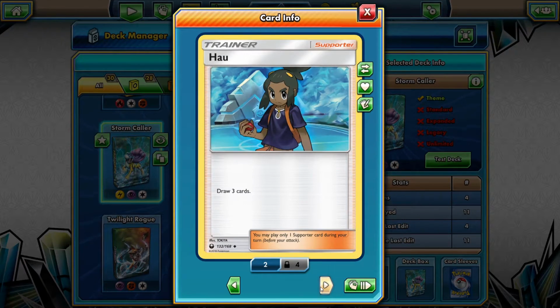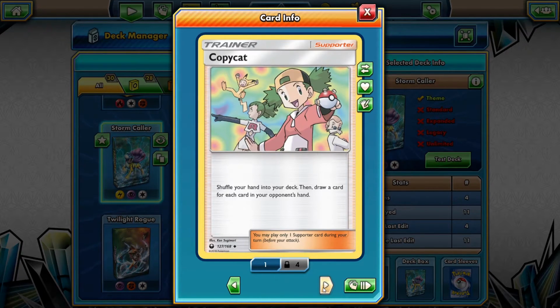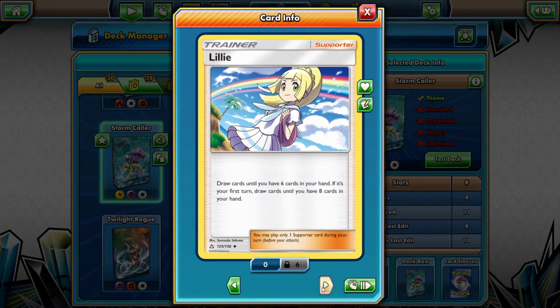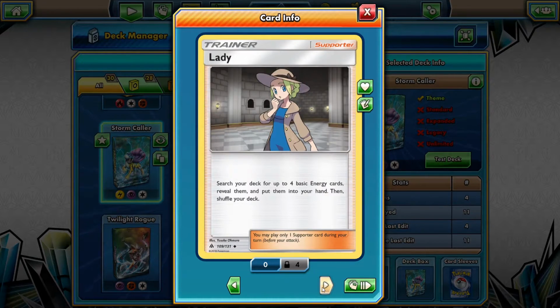And then Hau, draw 3 cards, we all know how cool Hau is. Copycat, mostly good if your opponent has, say, more than 3 cards in their hand, or at least more than you. Tantalizer, shuffle your hand and draw 5 cards, or switch your active Pokemon with your bench Pokemon, so similar to Switch, but then also has draw support of 5 cards. Lillie, draw cards until you have 6 cards in your hand, again draw support.